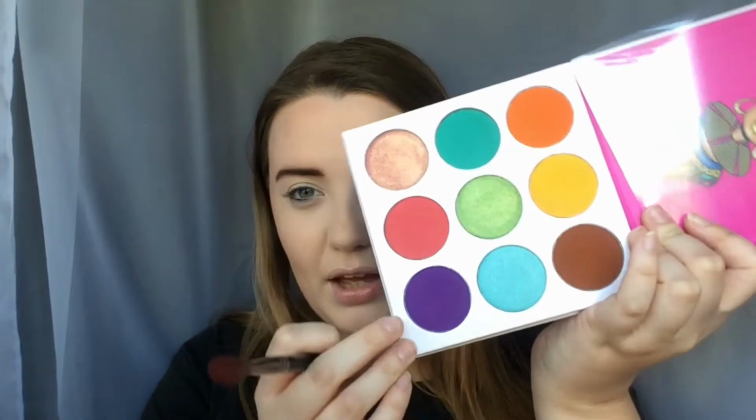Okay, so for eyeshadow we have the Zulu palette by Juvia's. I have actually used this a few times already. I didn't really have a palette that was fully first impressions, or at least not one that I have, just a single shadow to go over the lid. But I'm going to go in with maybe the purple colour because I haven't used that one too much.